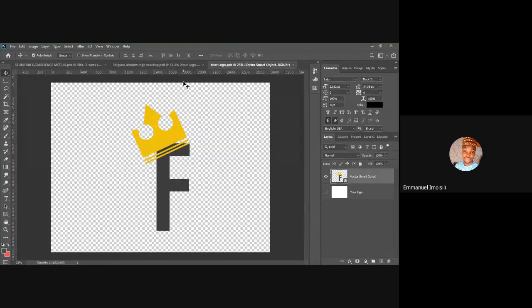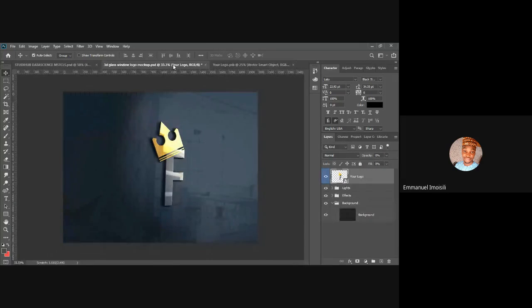Okay, now when we go back, and there you go. You see how it works? So now you can visualize this on your wall. The mockup here works.